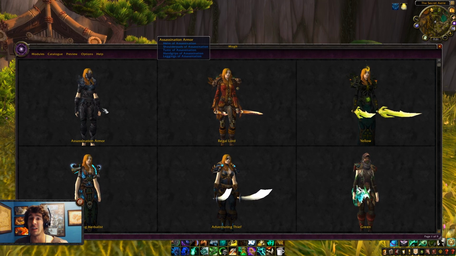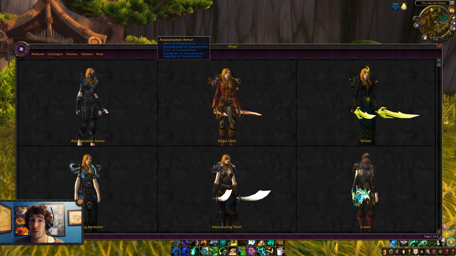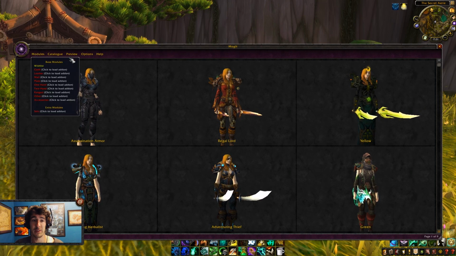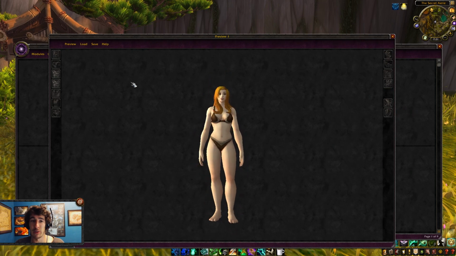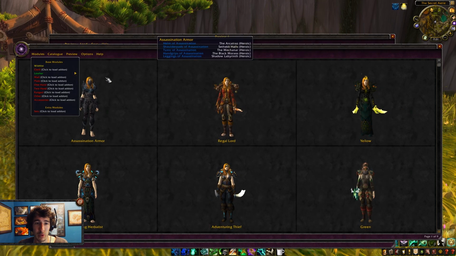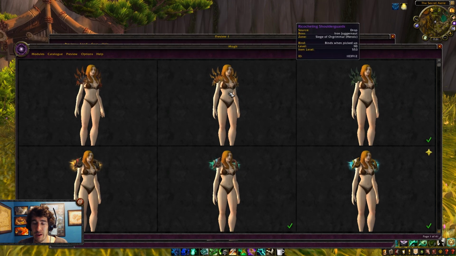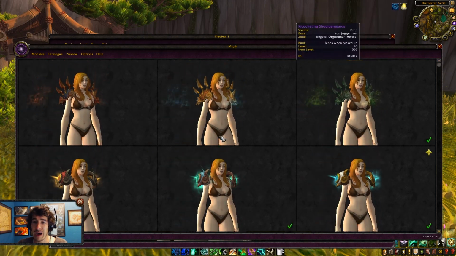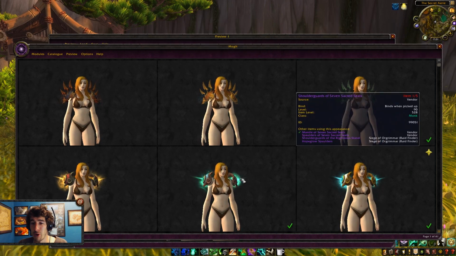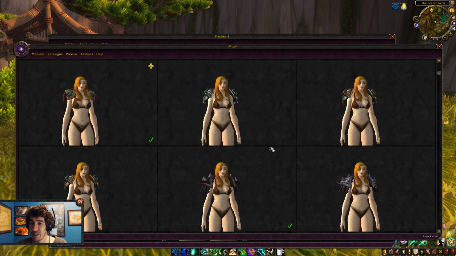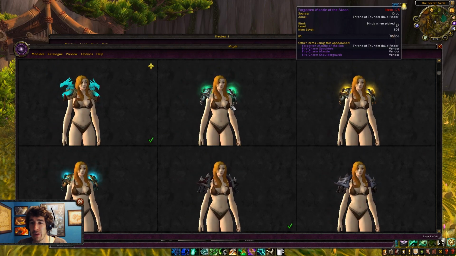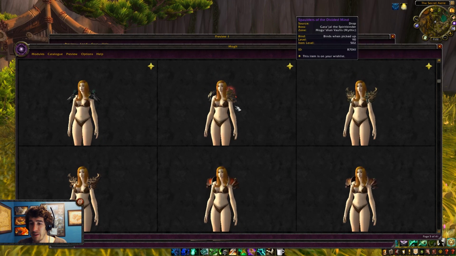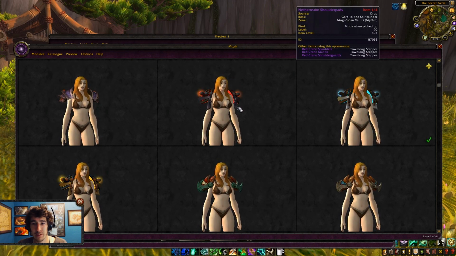And it has every single item that's available to you in the game. All of it. So, I'm going to open the preview menu here, and then we're going to look. So we're going to go to leather, we're going to go to shoulder pads, and we're going to just scroll through a couple of them. So, these are the higher tier ones. Siege of Orgrimmar. All the different colors that they've got. All the different variations. Then, we're going to find one that we like.